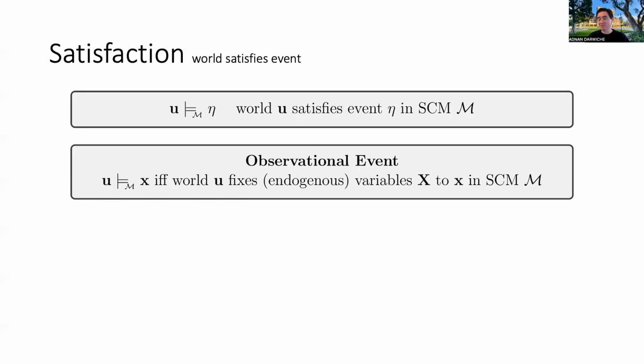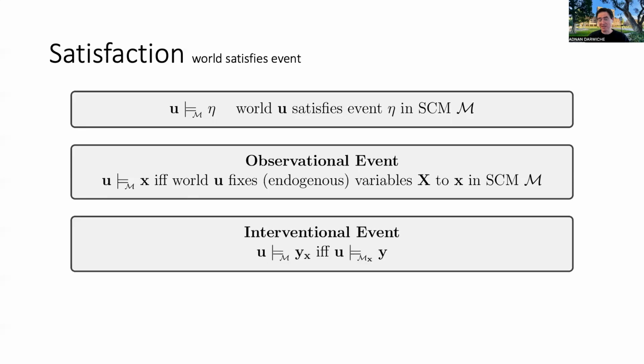The interesting one is what's coming next, for interventional ones. Pay attention to this. It's very brief but subtle. What am I doing here? I'm giving you this. I'm saying I set X to this value and then Y takes that value. Does this hold in this world? Now look what I'm going to do. I'm going to transform it to a question of this type, but instead of using this model, I'm going to use this submodel.